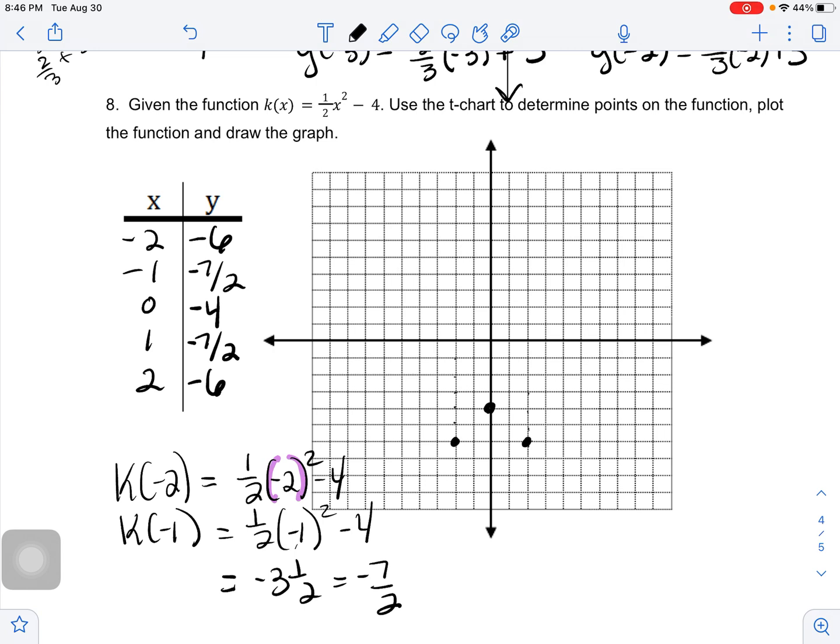Why is this opening down? Okay, I found my mistake, people, because I can't subtract. First of all, it didn't make any sense to me what was happening with the graph, because I knew what it should look like, so mistake. -2 squared is 4. Half of 4 is 2. 2 minus 4 is -2. And so that should be -2. All right, so sorry. I knew it was supposed to be going this way.